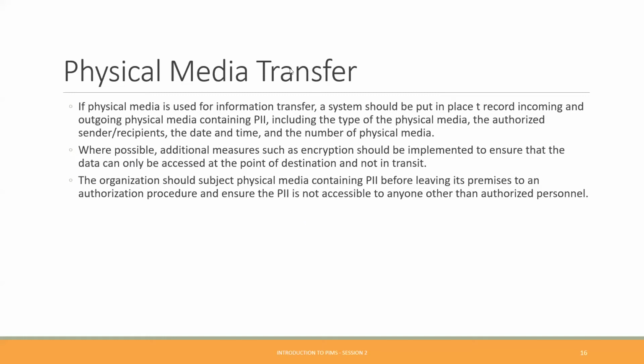So you will be having a separate process for that: what type of information can go out, who has to authorize, what is the process, how it can go, what are the preventive measures, like encryption, or whatever type of preventive measure you are going to use. That process has to be established. This is going to be more severe than the normal media transfer that we have. Okay, so that is always going to be one thing that we will be looking for when we talk about this media transfer. So we were talking about this physical media transfer.